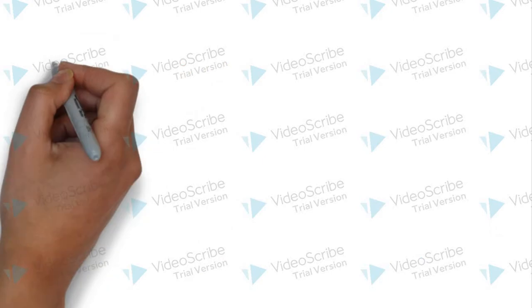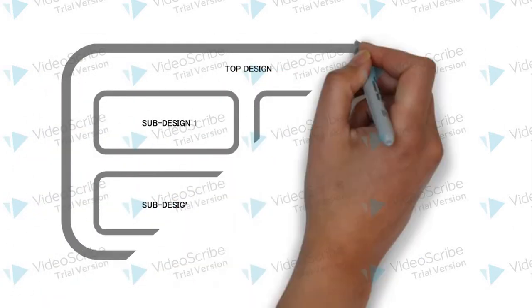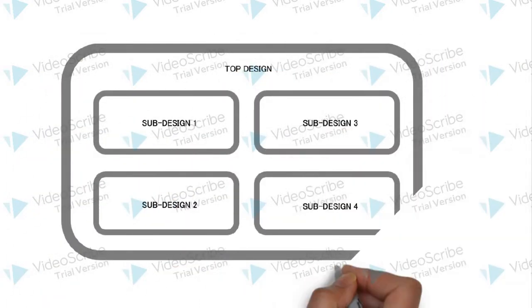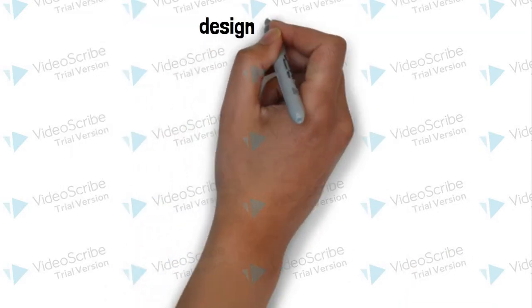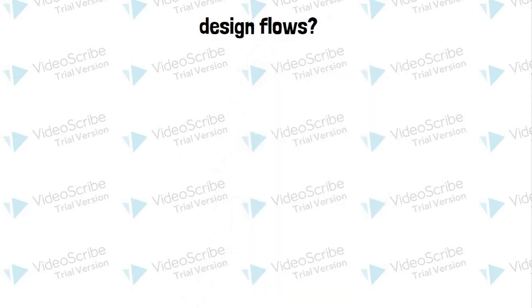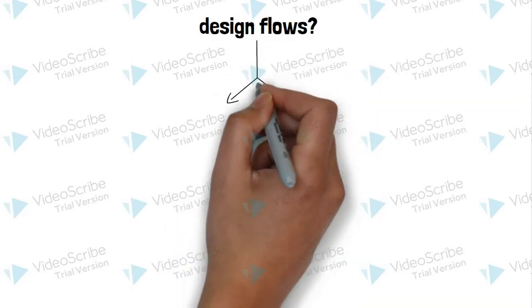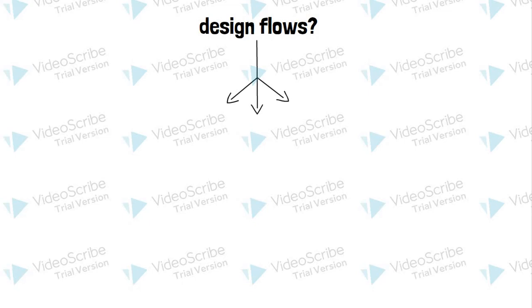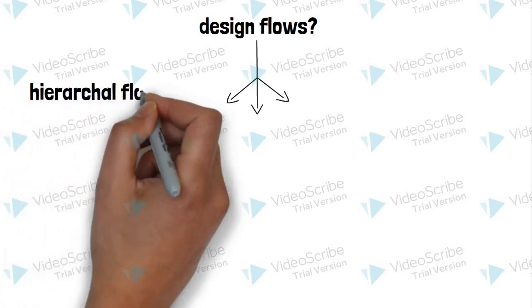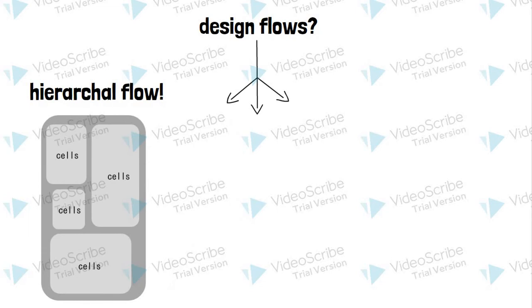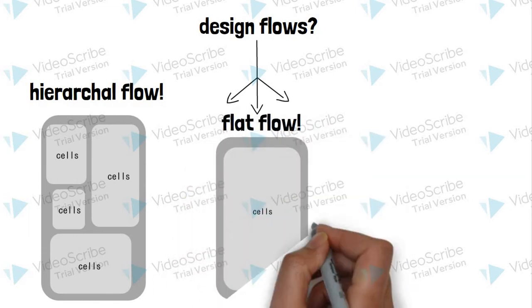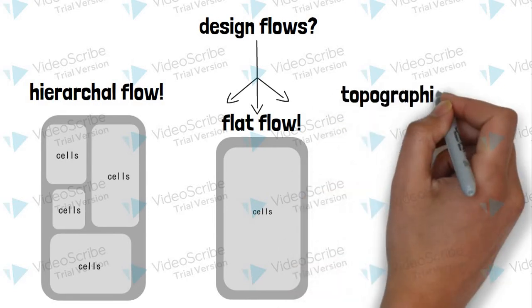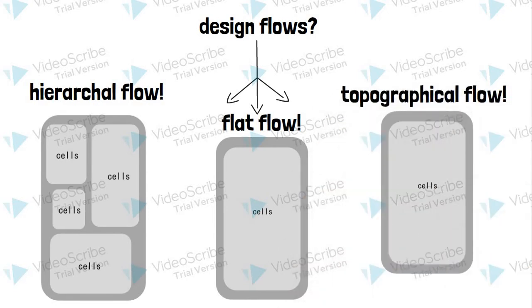During the design, it's preferred to keep things that have a certain function in a sub-design, which ultimately creates a hierarchy. With that in mind, this introduces different design flows in order to achieve the goals that were mentioned previously. The hierarchical flow, which maintains the hierarchy of the original RTL design physically. The flat flow, which flattens all of the design into a single level. And finally, the topographical flow, which uses aspects from the flat flow but with extra steps that help with optimization.